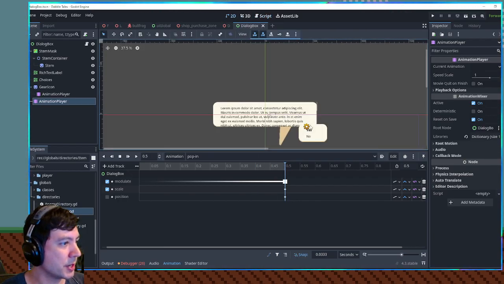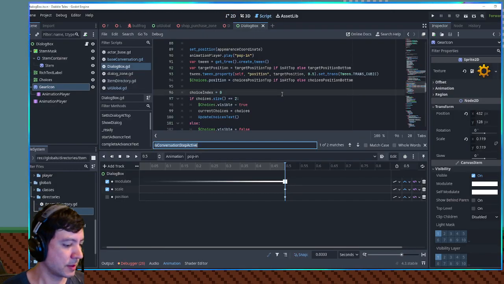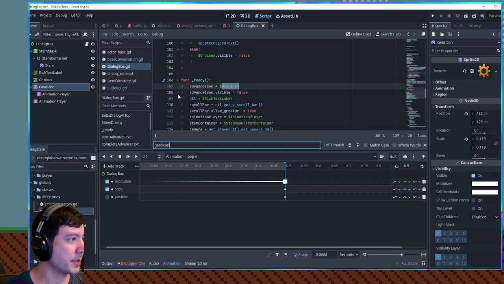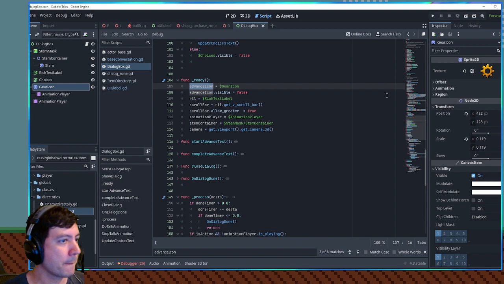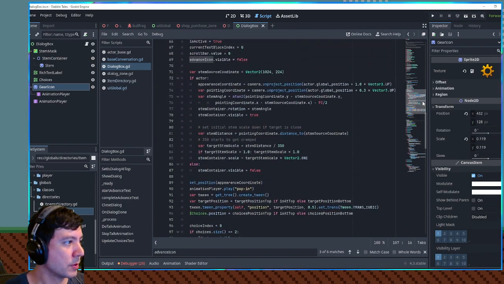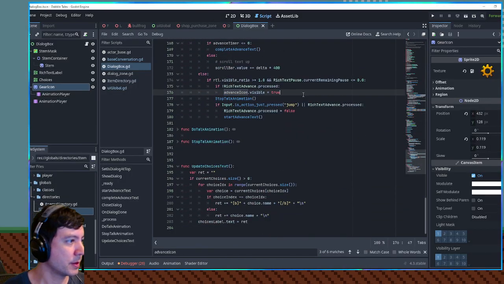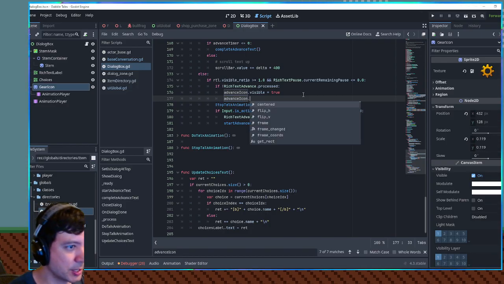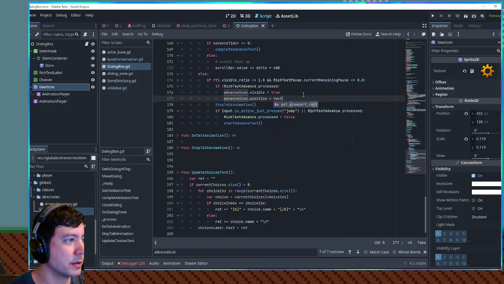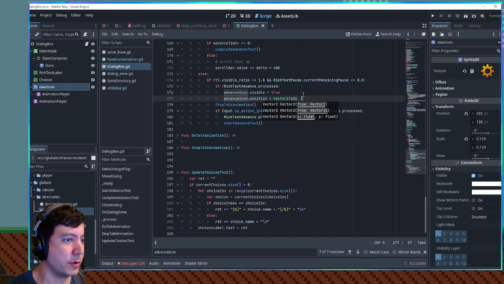What is the position of this little guy here? Gear icon. The advancing icon. Makes sense. Okay. We just straight up set its position when we need to. Or it's set its visibility, but let's also set its position. That'll be the default.